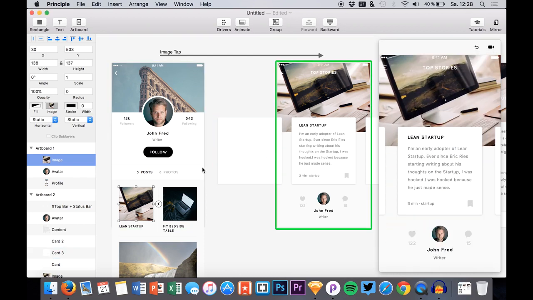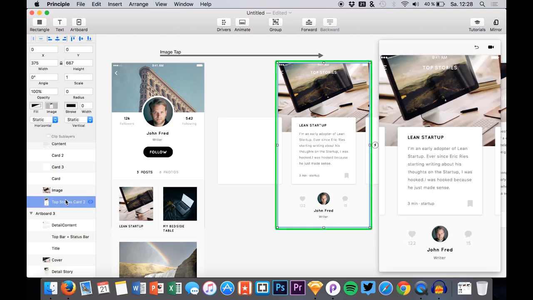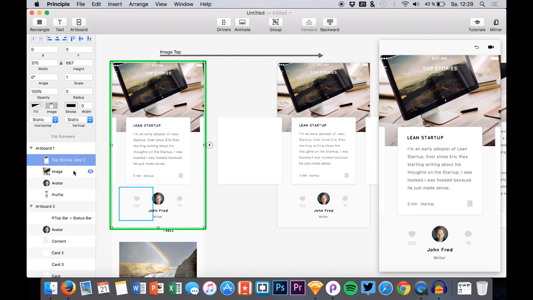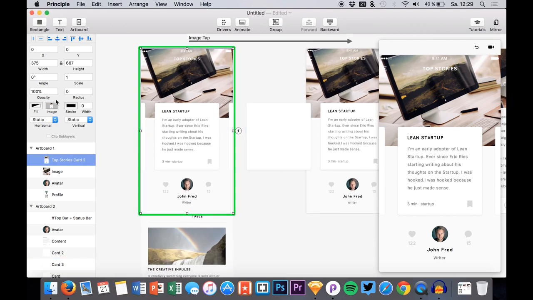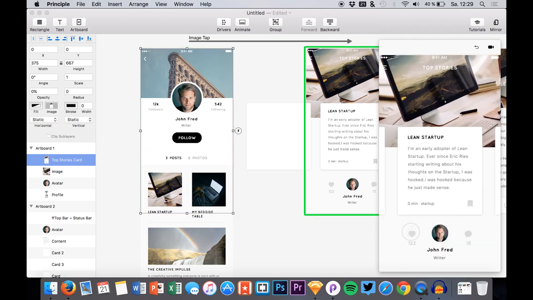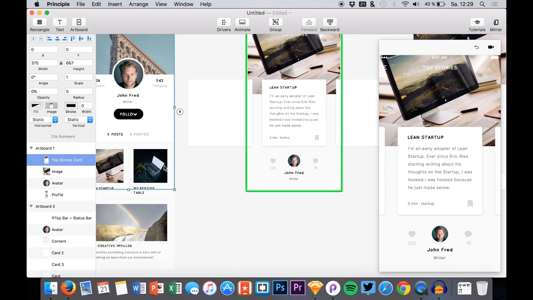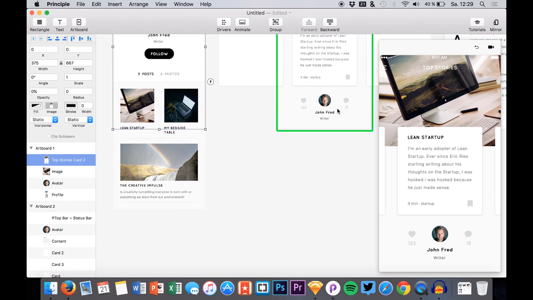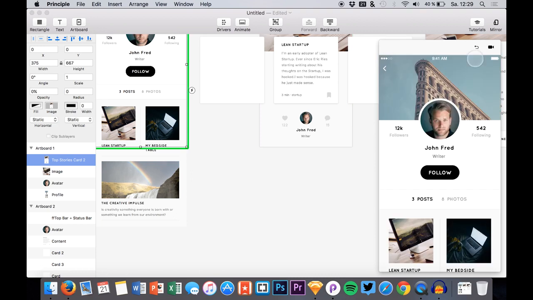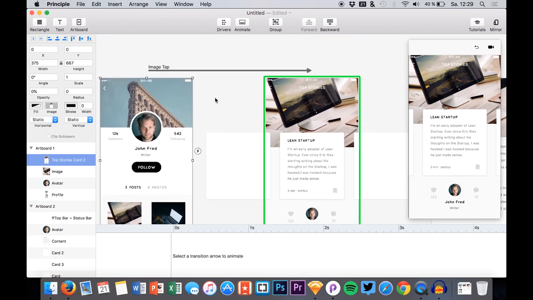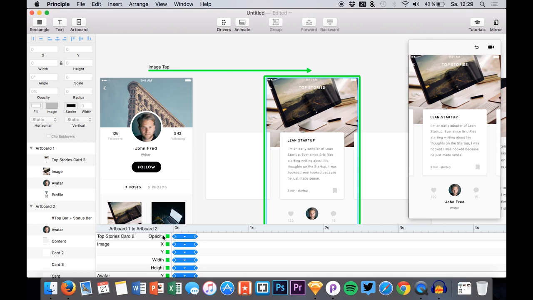We can try something else by just going to our second screen, copying the background layer and just placing it above our actual first screen. Make the opacity 0%, give it the same name, and now we maybe even have a smoother animation. You see it's fading in way smoother because the opacity is changing from 0 to 100%.